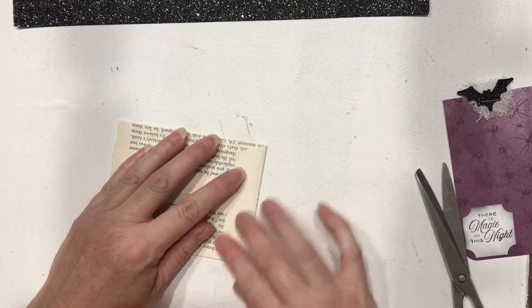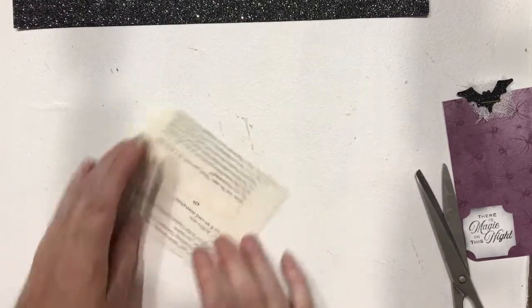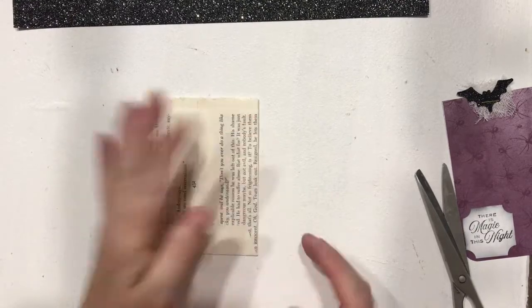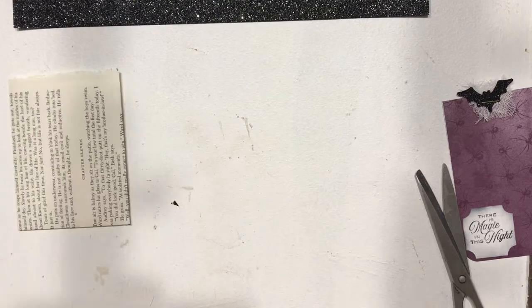Now the one thing I'm doing different that Tara did, Tara covered her entire paper. I didn't see a sense of putting the Stampin' Up! paper on the back because it was going to be glued down into the book anyway. So what I've done is obviously didn't think this through very well. Let me grab another piece of that paper.